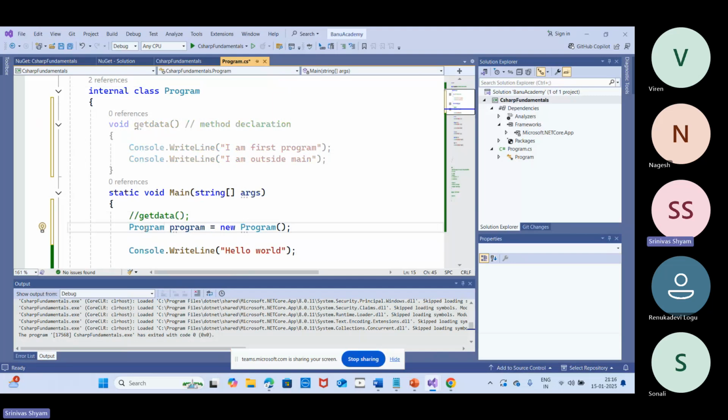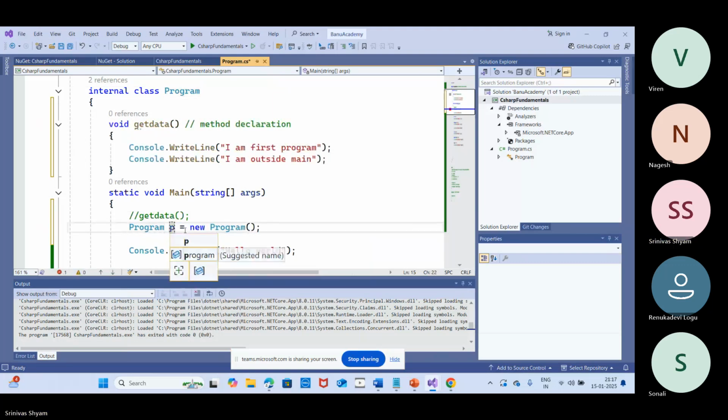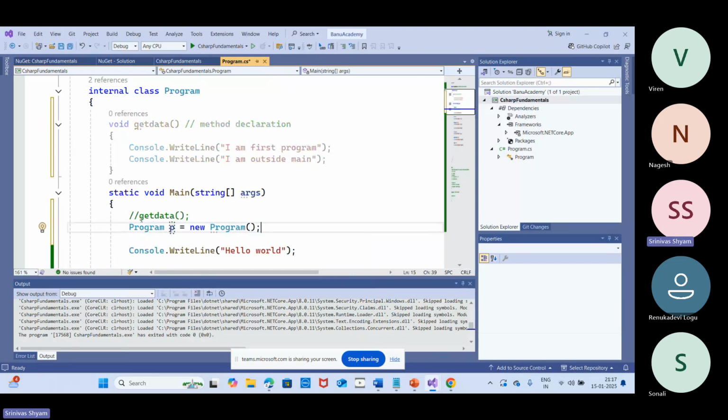Okay, so this is how you have created an object P for your class program, right? Now, we are allocating an object, and this is a new operator.